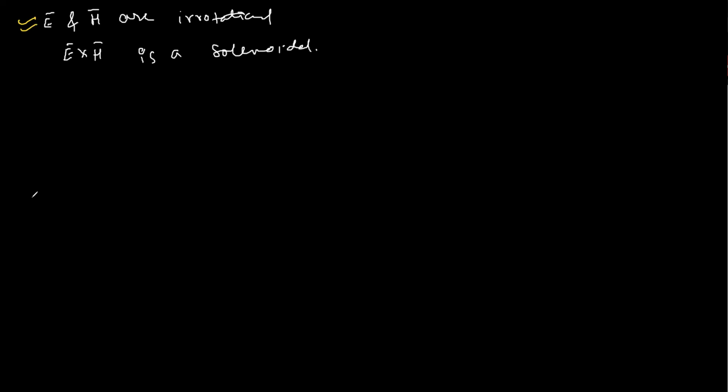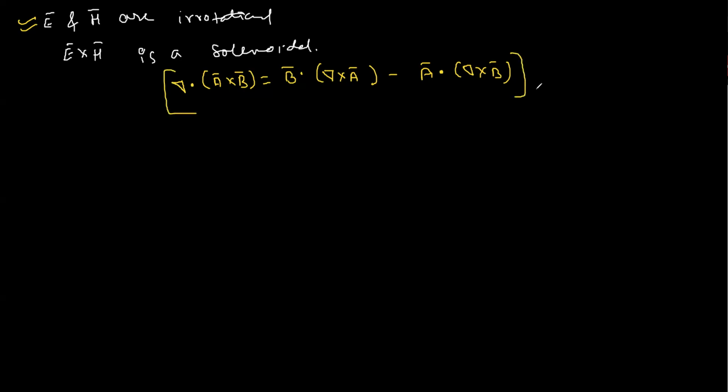Before going to this, I will tell you one formula, and this is a standard formula. Dot product of, this is actually a property. So here vector B dot cross product with A and vector A dot cross product with B. This is one rule. Okay. So with the help of this formula, you can say formula, rule, property, anything you can say, but this will be used for solving this.